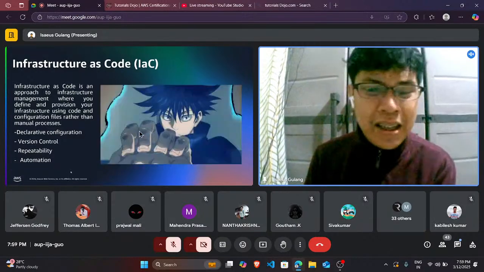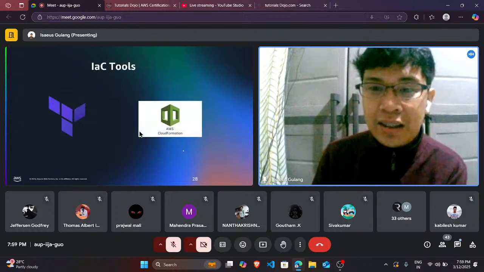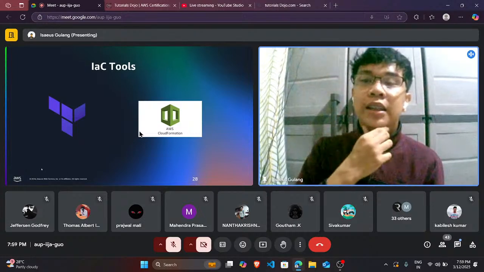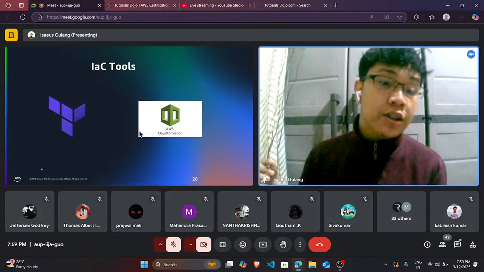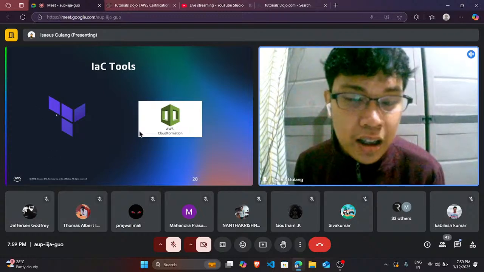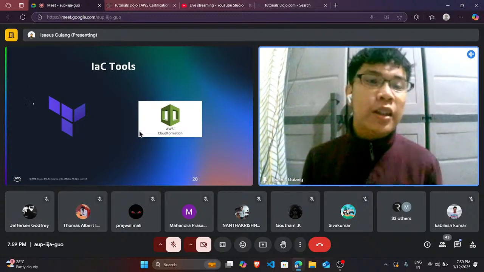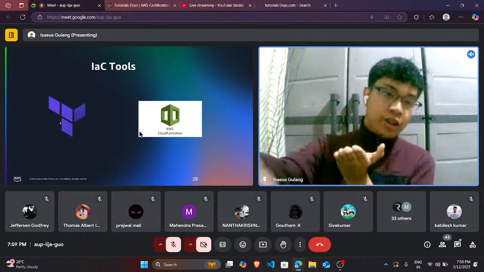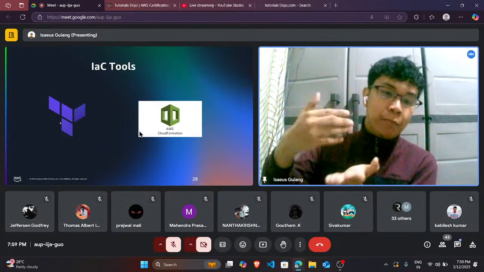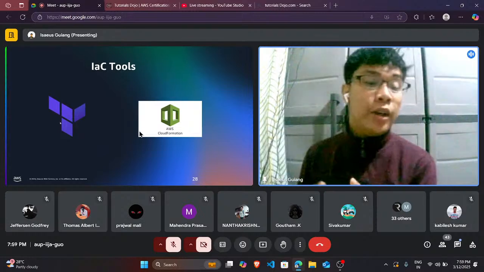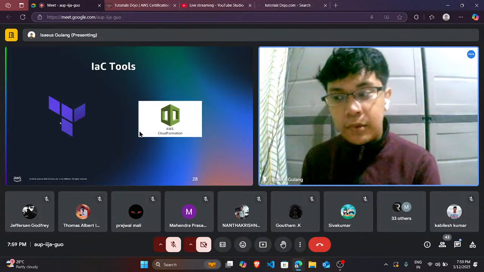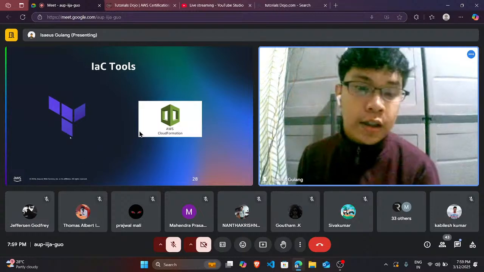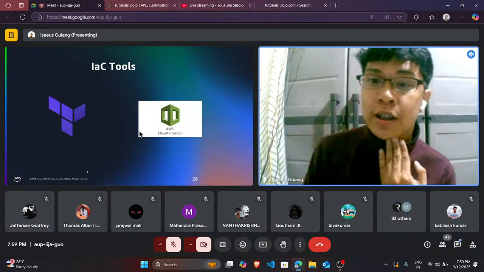These are the tools that we use in infrastructure as code. As you can see here, this is Terraform. This platform allows you to have templated infrastructure as code, so that you can deploy it whether in your AWS or different cloud environments that you have. We also have AWS CloudFormation, and I use that as well as infrastructure as code.